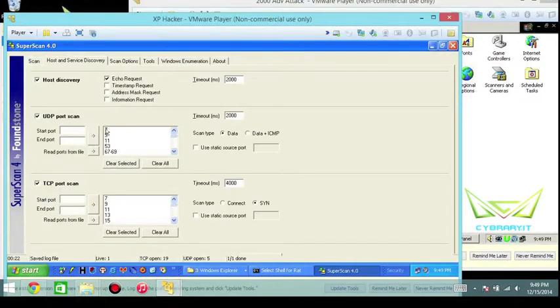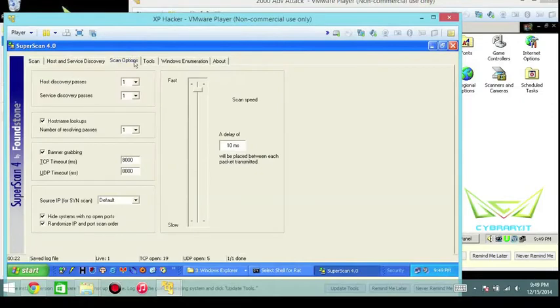UDP port scan, if you want to name specific or common UDP ports or a specific range. TCP ports, again, starting and ending, or the specific one. Now, there's already a handful of good options here to start with. You don't need to run all 65,000 ports. But if you really, really wanted to the first time through, just to get a very, very thorough thumbprint of your target and then move forward with complete and accurate data, and you have the time to do that, well, I highly recommend it.